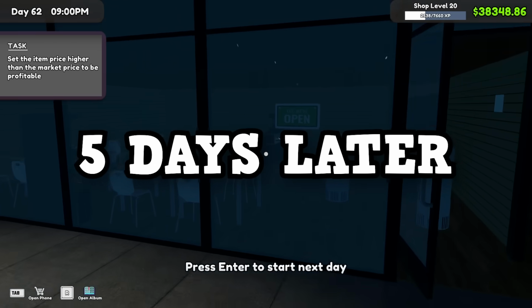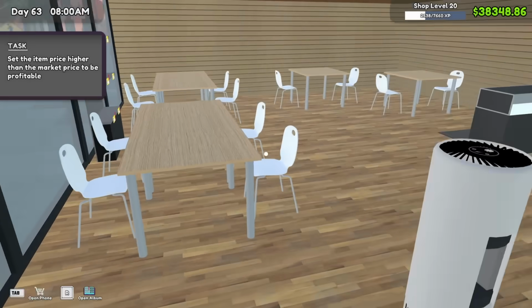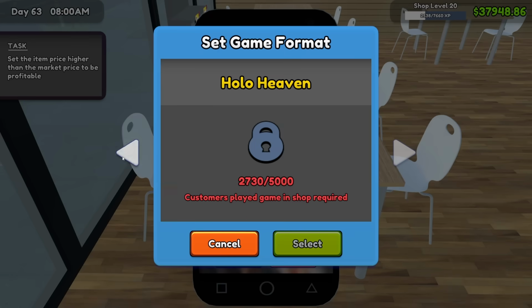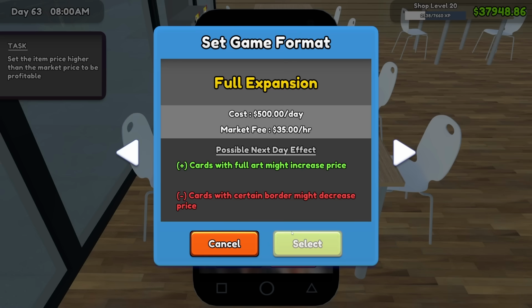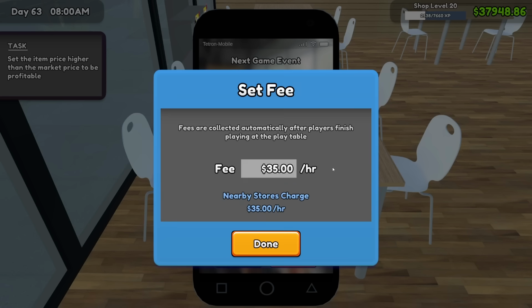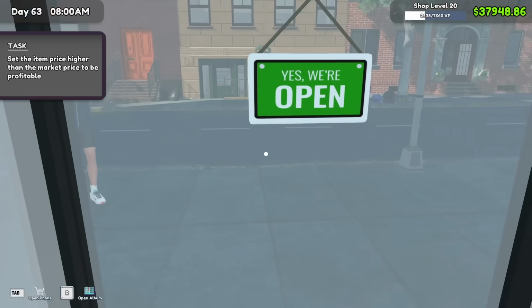Right, end of day 62 here. We had 82 total people visit our shop today, which is very good. And on day 63, I do believe we are now finally ready to actually upgrade to the full expansion. Yes, that's right. We now get to charge $35 an hour as opposed to $28. Though actually, we can probably edit this and increase it by just a little bit, because it's not like the AI is going to particularly notice. So there we go. We can make an extra $10 per hour per customer now.